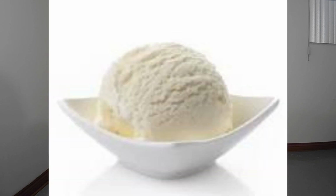Then we're going to move up to the last one, which is the first one on the list, which is all of our favorite, well, ice cream. 1 cup of vanilla ice cream is 62 on the GI list. Nutritional values, nothing. But it does come with carbohydrate of 60 and a total sugar number of 25. So you add up the carbohydrate, which is 60, plus the 25 grams of sugar, and you're looking at about 70 grams of sugar. That's right, my friends, higher than a can of any kind of soft drink.